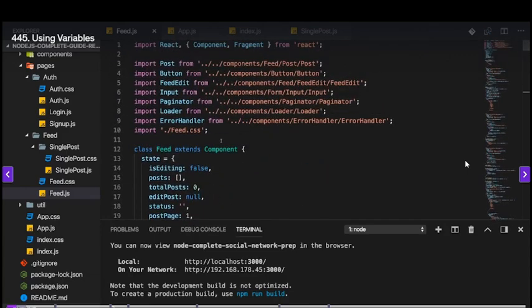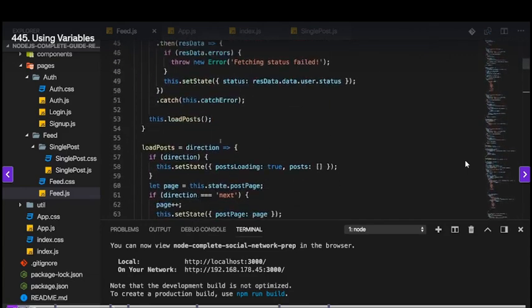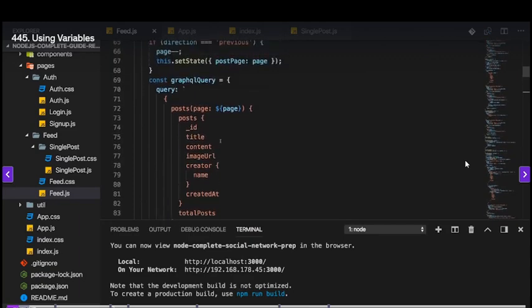Whenever we pass a dynamic value to our GraphQL queries, as we are, for example, doing here where I have a page, we currently use the interpolation syntax, where I use this $ curly brace thing to inject or interpolate a value into my string literal. Now, this absolutely does work, but this is indeed not the recommended way of adding variables into our GraphQL query. There is a better way.